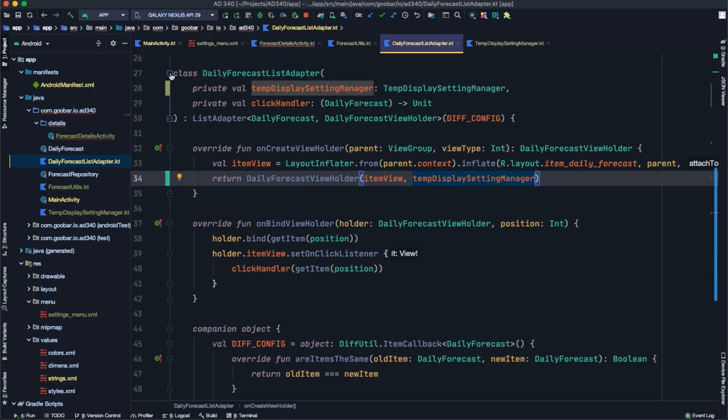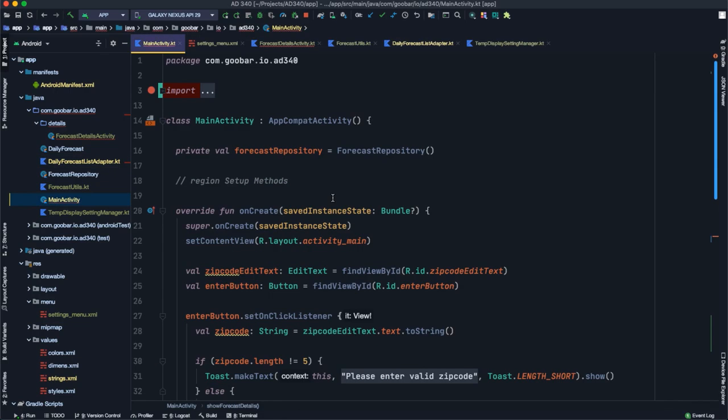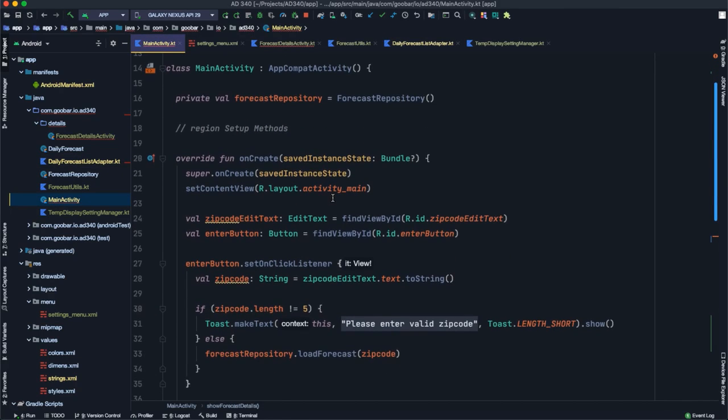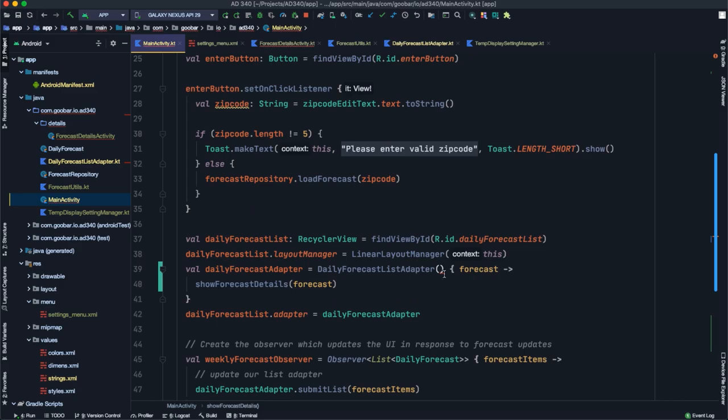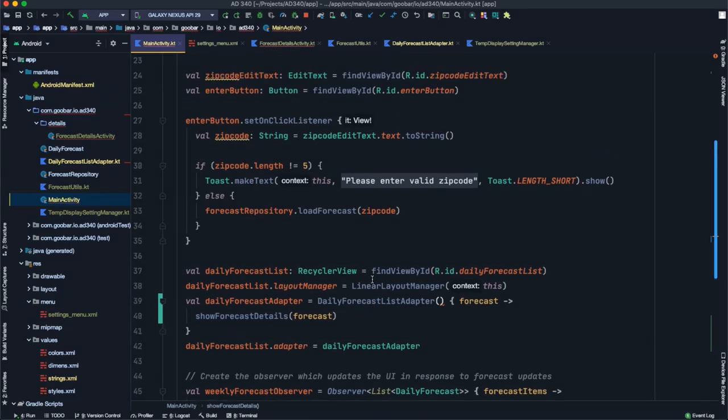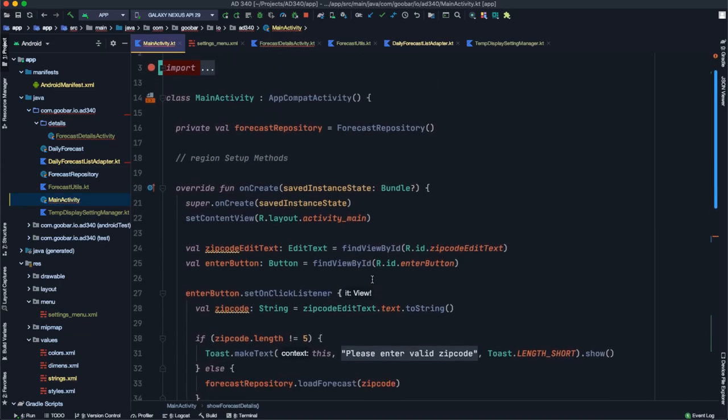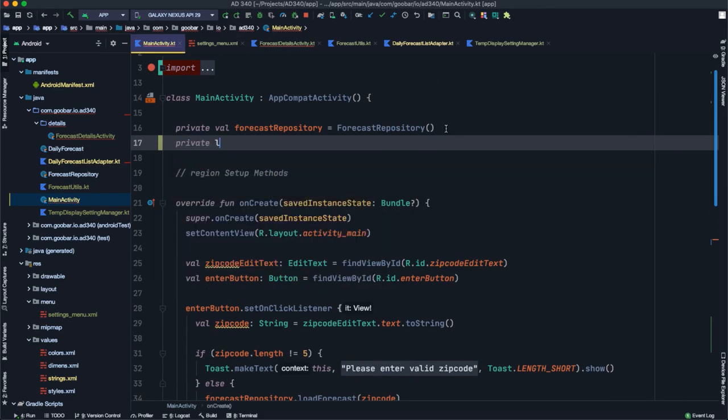So one last place then to update this is to go to main activity, and we need to pass an instance of that temp display setting manager to forecast list adapter. So once again, we're going to create a private lateinit var temp, whoops, clicked on the wrong thing there.